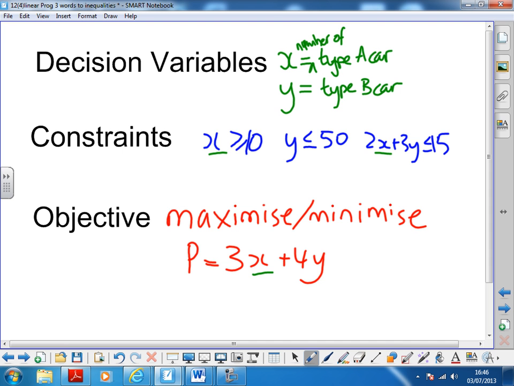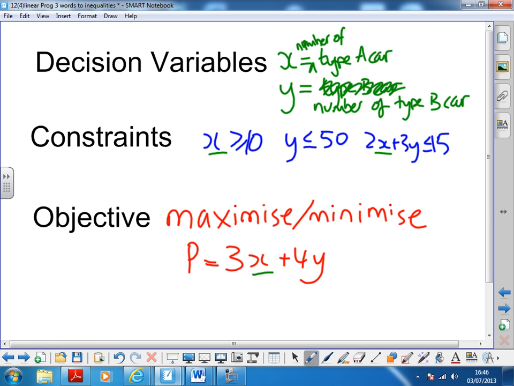So you must have x equals number of, y equals number of, and then whatever it is: baskets, bananas, type B car, whatever it is. Of course, because you're talking about objects, aren't you? You're talking about a sum of those objects. When you're making the number of cars, you're specifically defining these 2 letters x and y that you're making up, and what they're representing is the number of.